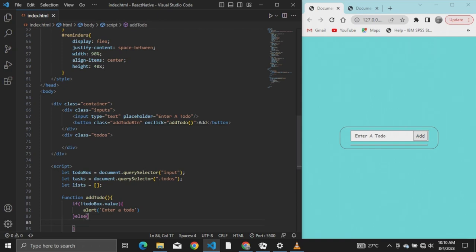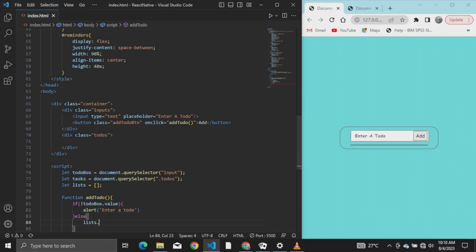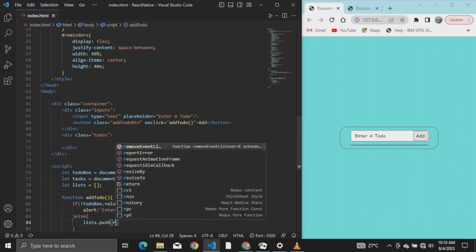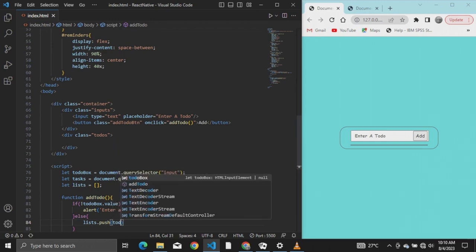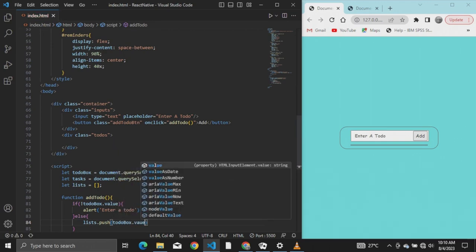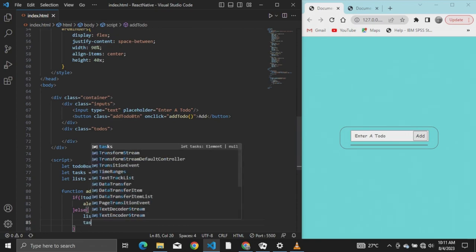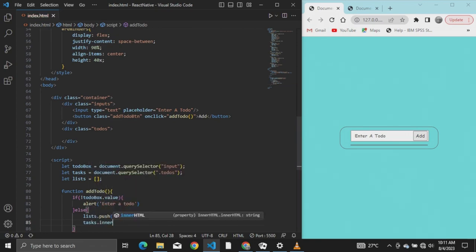So else, and I'll open my curly brackets. Now we're going to push the value in our input box to our array. Next, we're going to make sure the div that is going to display our to-do is empty, so we will empty it.